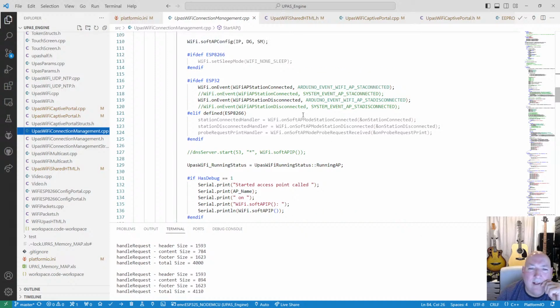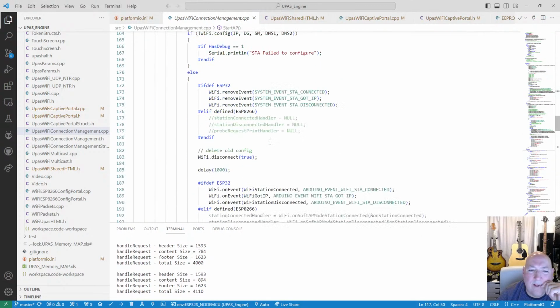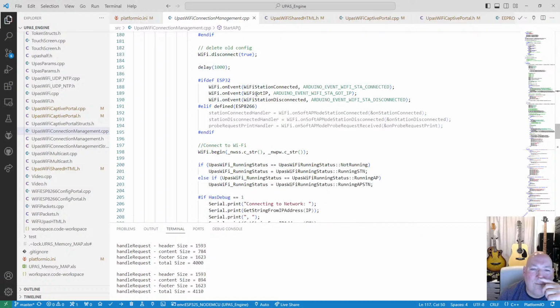Right, so we've got an on event here, Wi-Fi connected, disconnected. So every time the Wi-Fi connects, we need to implement something. So I'll go to the function of Wi-Fi connect. Oh, we've got it down there as well.